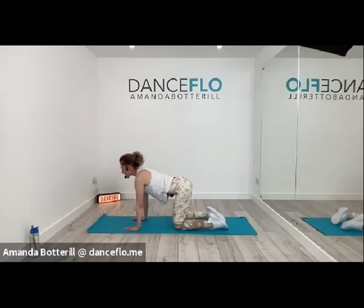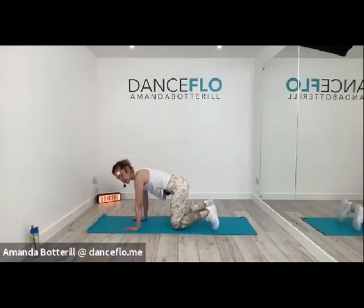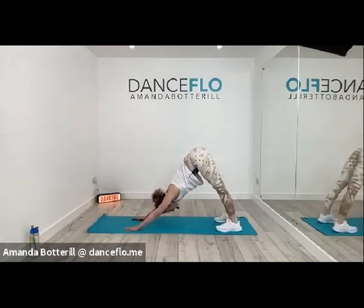4, 3, 2. Hook the feet underneath you. Straighten your knees. Press down. Stretch the backs of the legs. Stretch your shins.